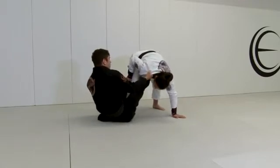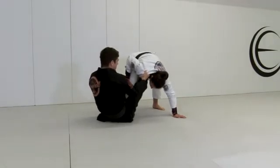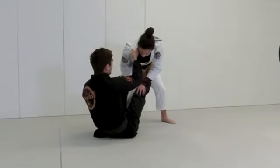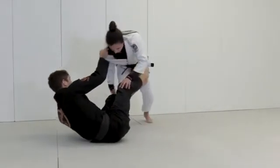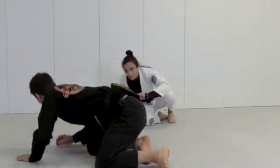Once I'm here, look at her body placement. Try to stay strong base here. Now square up with me. How off balance are you right now? Yeah, there's no way. And now look at this. Look how easy it is for me to make her fall. Let's go again to this side.